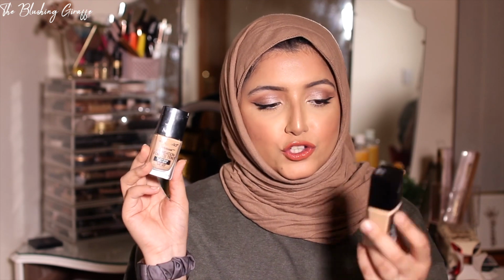But yeah, these two are actually quite different, although they look pretty identical. This one is the Photo Focus foundation in golden beige, and then this one is the dewy version of this one. I've seen a lot of people rave about this, and to be fair, I've not used this enough to give you guys a conclusive review at all, but so far I'm very on the fence about it. I don't like the fact that the coverage is not great. I'd say it's a light to medium coverage. It probably is buildable, but it's just not the best, and I think I need to try this with a really good foundation brush to give it a fair shot, so I'm very on the fence about this.